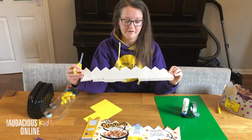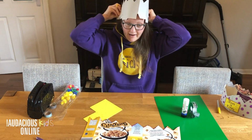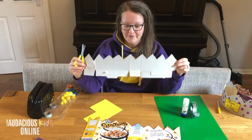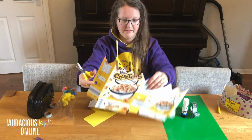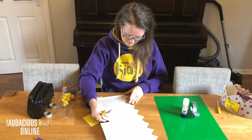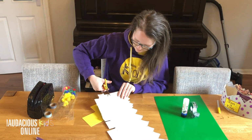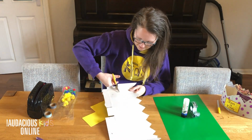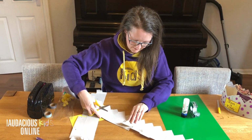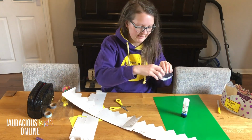And then we've got the start of our crown, but this is going to be way too small to fit around my head. If it fits around your head, perfect. If you need to make a bigger one, you can just use the other side that you've just cut out. And all you need to do is line it up and then cut it the same size. And then we can join these on together using our sellotape.